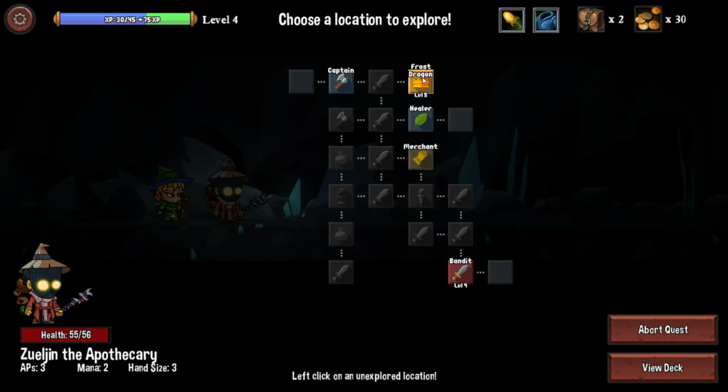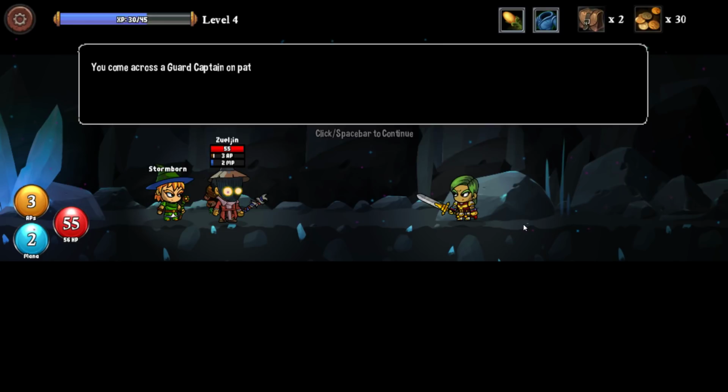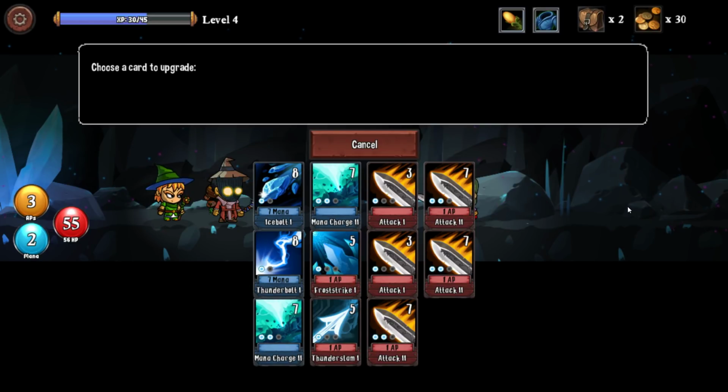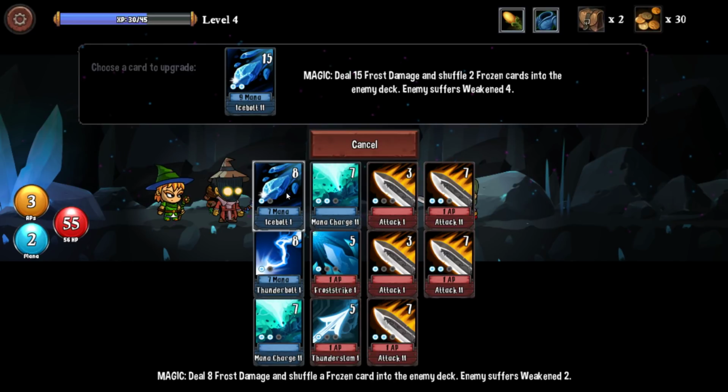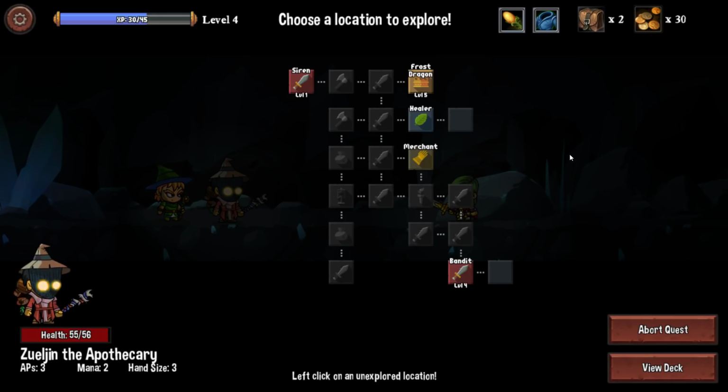Now the frost dragon unlocked, which is the boss. We want to visit pretty much everything on the level before. Just like most roguelikes, you want to complete all the rooms before you go ahead, because it gets a lot harder when you jump stages. Upgrade a card. Let's upgrade Ice Bolt. There we go.